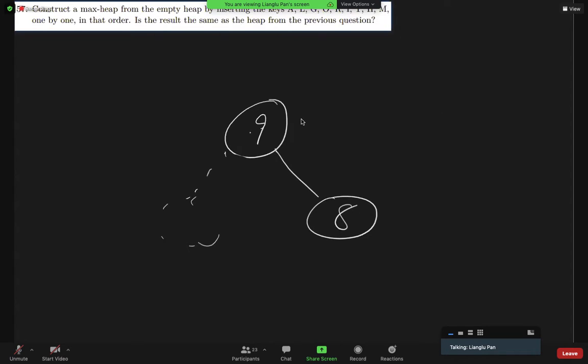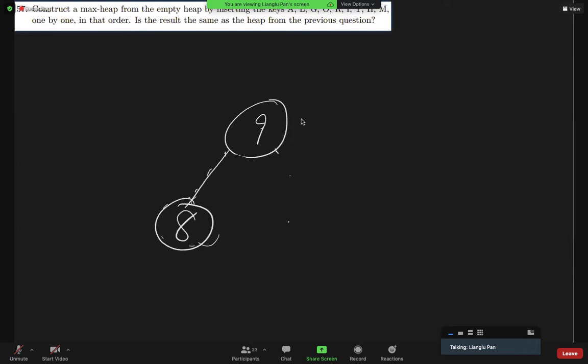The first level has one single node 9, and in the second level we can have 2 nodes, and if we want to add one, we must add from left to right. So node 8, if we want to add it, we have to place it here. That's the second requirement: the nodes have to be ordered level by level and within each level from left to right. So that's it, the 2 requirements for a maximum heap.